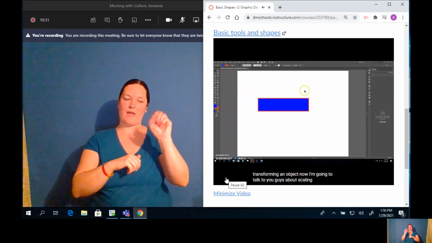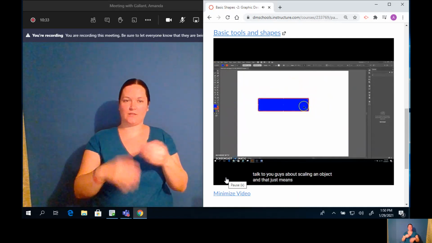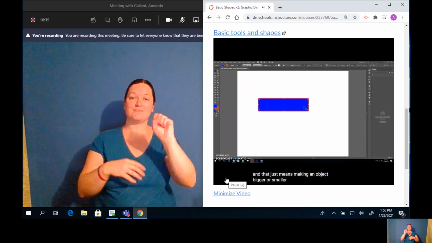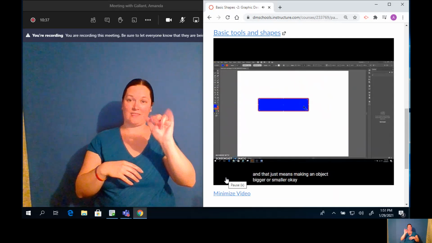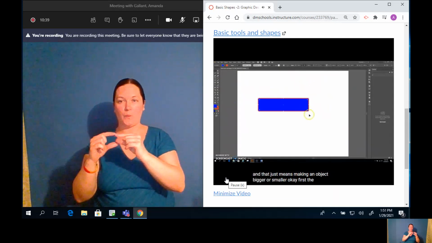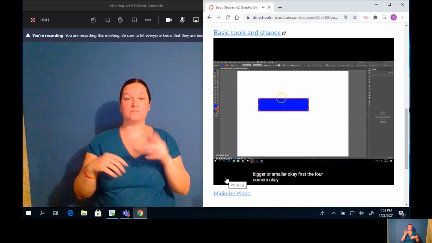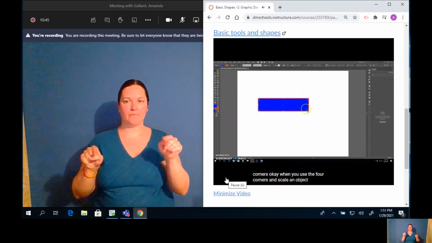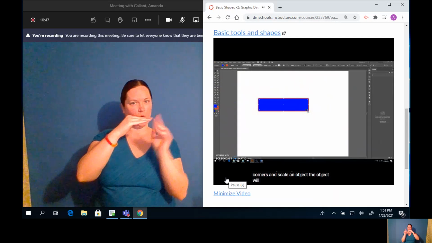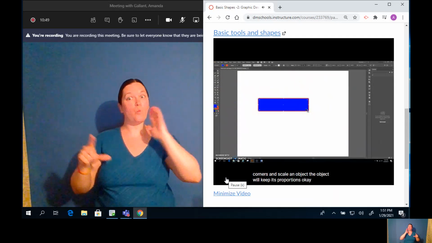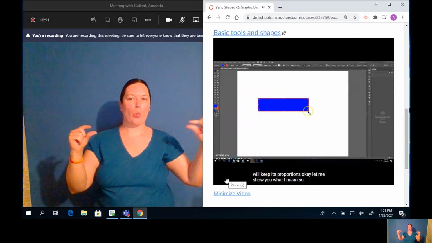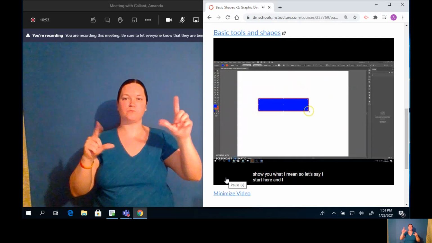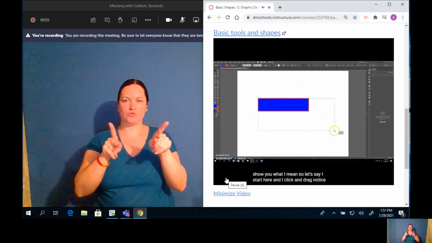Now I'm going to talk to you guys about scaling an object, and that just means making an object bigger or smaller. First, the four corners. When you use the four corners and scale an object, the object will keep its proportions. Let me show you what I mean. So let's say I start here and I click and drag.